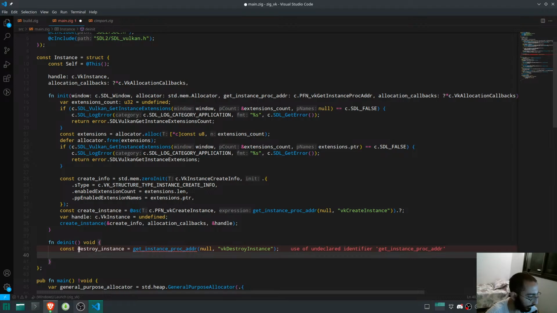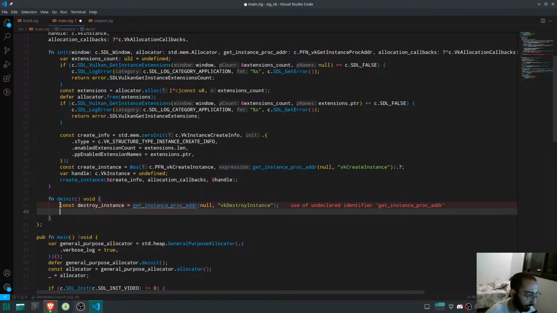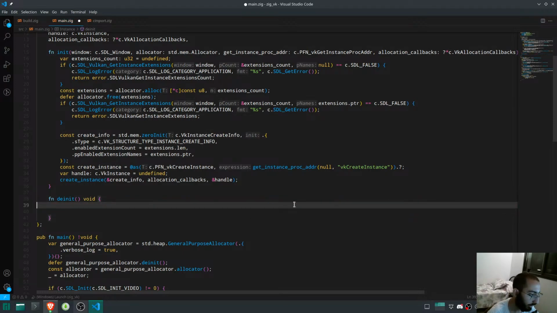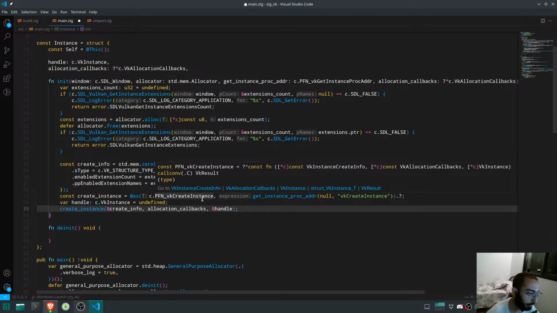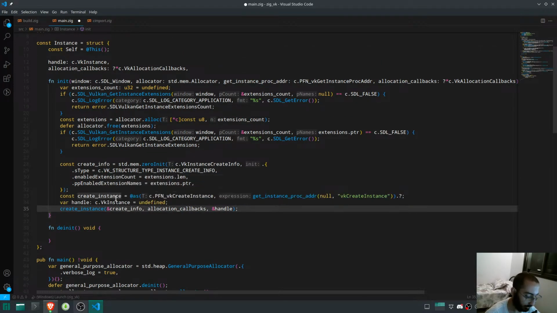But honestly, since this could fail, I'm not sure if I'd like to put it in the dinit. Yeah, well, honestly, let's just do it, I think, in the init function. So, yep. And by the way, this would give us a vk result. So we gotta check if it errored or not. So if the vk result is less than 0, that means it's an error. If it's equal to 0, then it's a success.